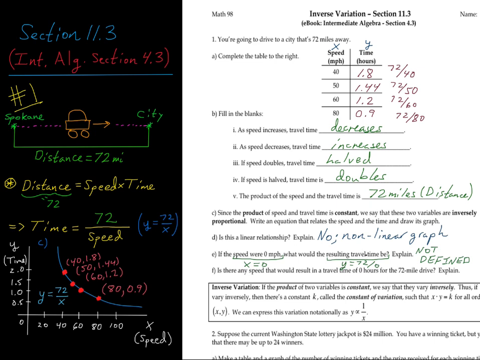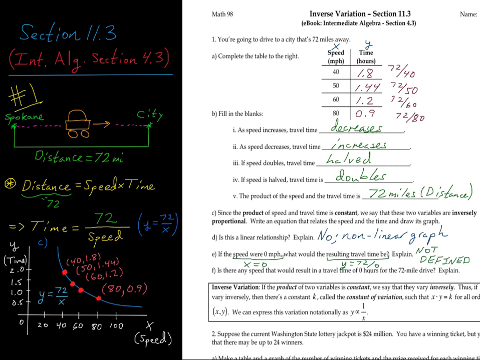Okay. However, in chapter 12, instead of looking at a speed of exactly 0, we're going to look at something like, let's say, a little snail wants to move from Spokane to the city. And it's moving not 0 miles per hour, but really, really slowly, like close to 0, say 0.01 miles per hour. Well, if I plug in a really small number here for x, 72 divided by a small number is going to give us something infinitely large. Okay, so it's going to take a snail an infinitely longer time to get to the city as opposed to the car. We can also see that, by the way, in the graph. If I make x really small and move to the left, then y, the travel time, is going to get infinitely big.